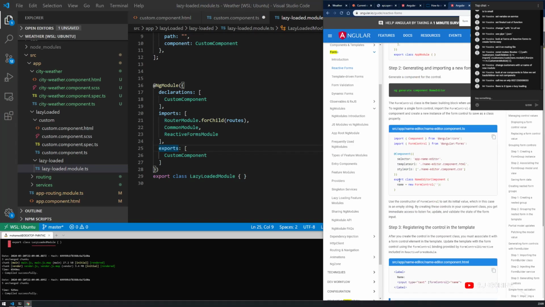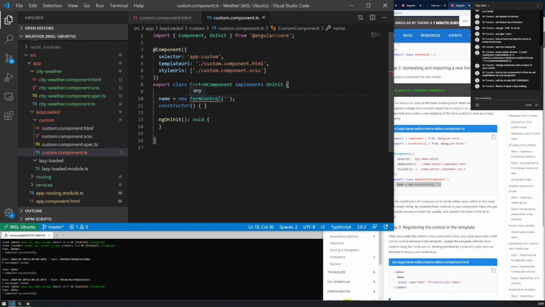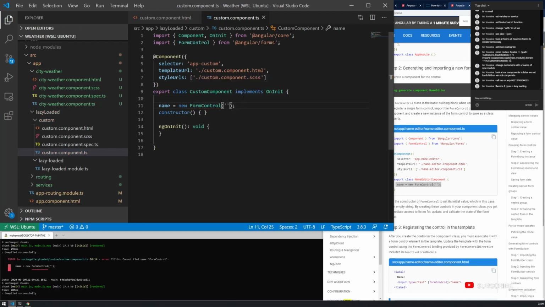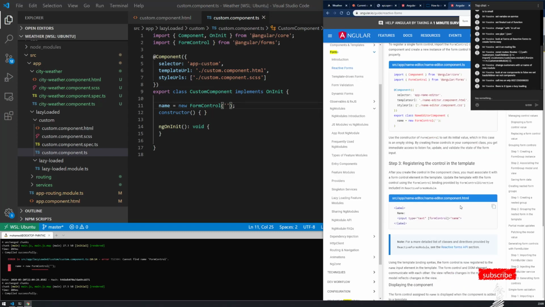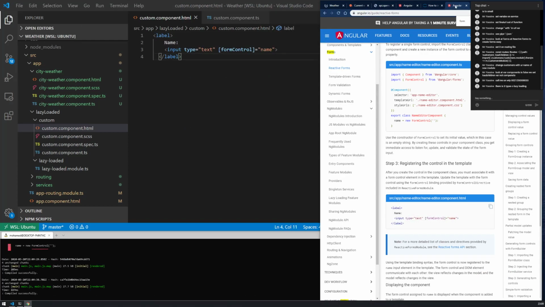Now go to this component back to here. Let's define name, new form control. Then what can I do with that later? If I do this, what will this look like?